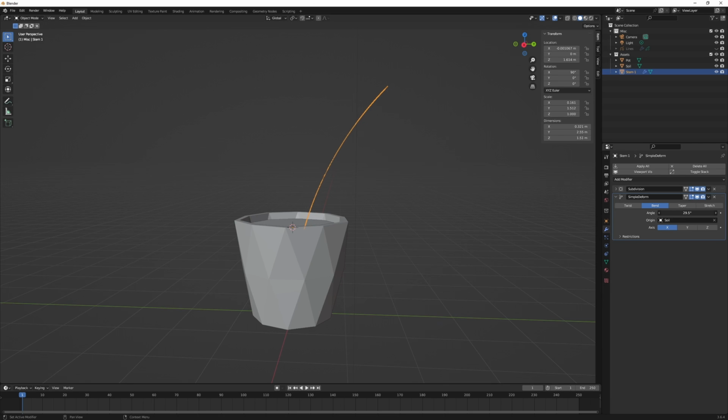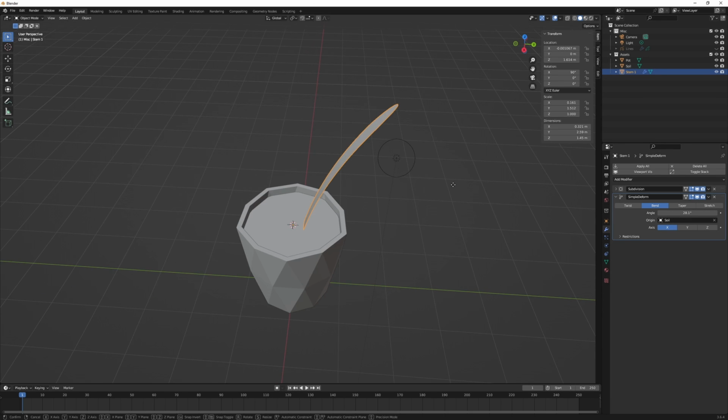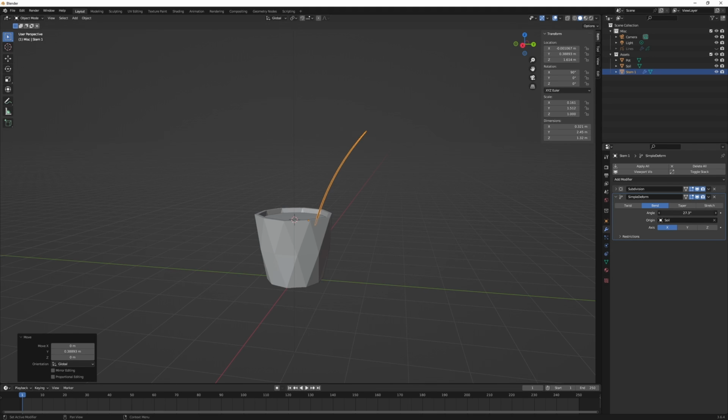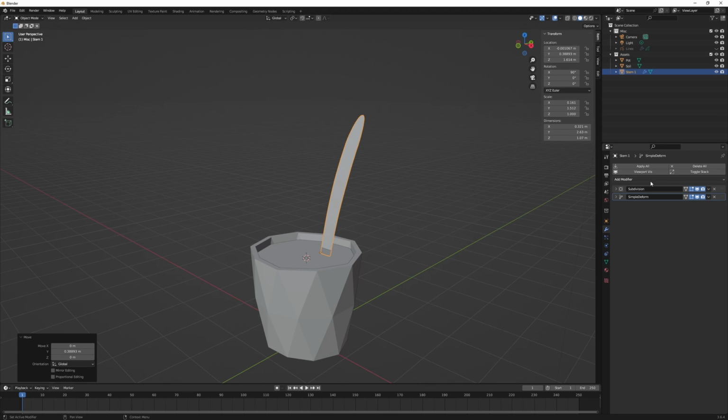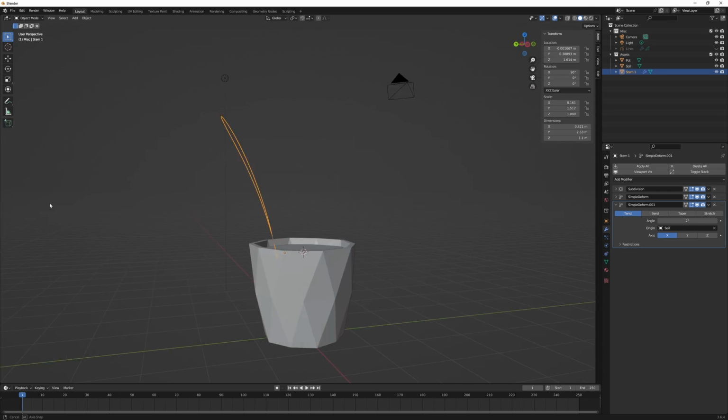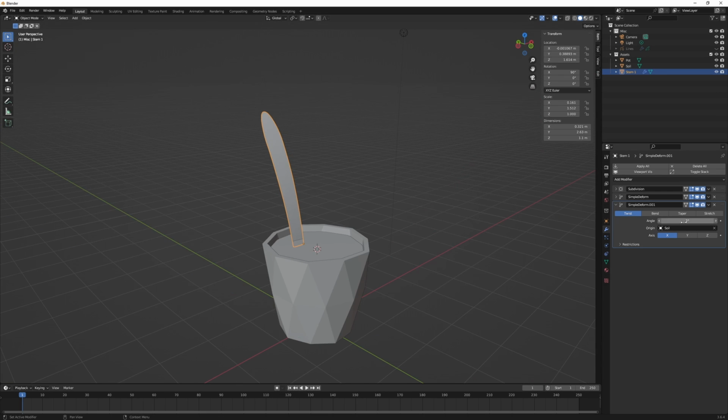So I can left click and drag to change that angle some. Then I'm going to click on stem and hit GY to bring that over in the Y axis. And I may raise that up just a little bit. Now I'm going to click on add modifier and add a simple deform again. So this time I'm going to leave it set to twist. I'm going to change the origin to soil. And I'm going to change the twist amount quite a bit. So maybe just 2. So you can see that just gives it a little bit of a shape.